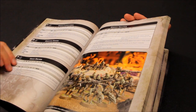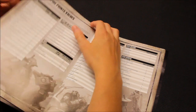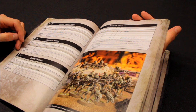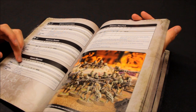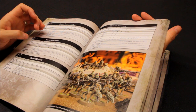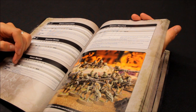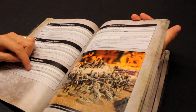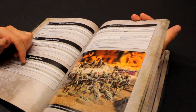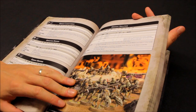Okay, still pretty poor. Kroot Hounds are probably super cheap, 4 points each. I think now you have to take them as a separate unit. Unit of 4, include up to 4 more or 8 more of them. They have ripping fangs. They get 2 attacks, leadership 5, 6+ save, strength 4 toughness 3. Weapon skill is 3+, movement 12, they're quite quick. Strength of the user, but it is AP minus 1. Voracious Predators: you may reroll charge rolls for this unit when targeting a unit that has suffered any unsaved wounds. Okay. Still pretty poor.